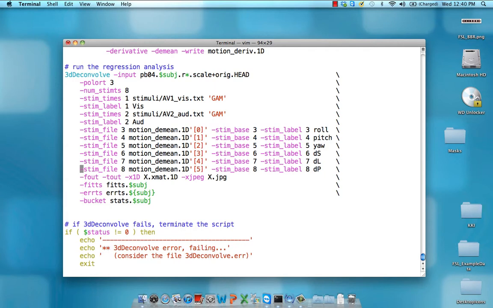Now, the important point about afni_proc.py is that it creates these templates that you can then use to make changes to. So for example, I might want to add some contrast to this script, such as taking the difference between the audio visual, the audio and the visual regressors. So the next tutorial will cover some more advanced instances of afni_proc.py.